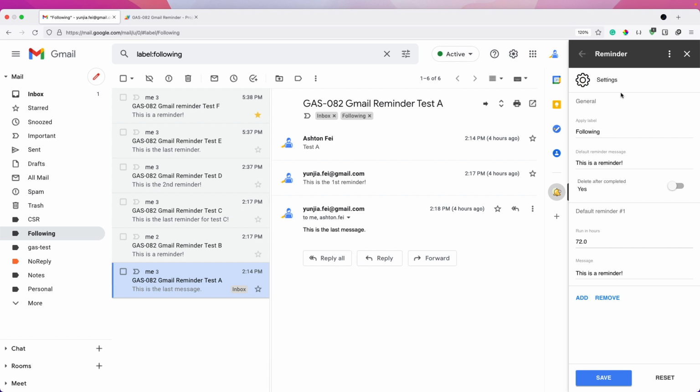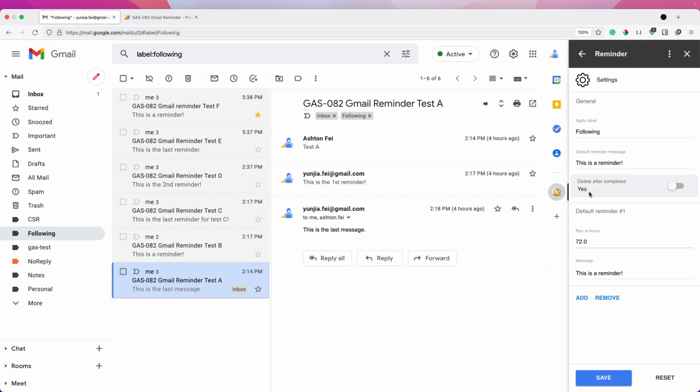The first is about the label, and the second one is the default reminder message, just in case you didn't provide a reminder message, this one will be used.